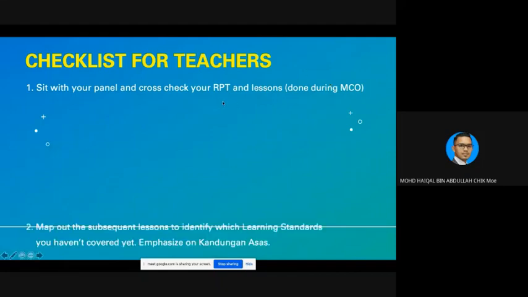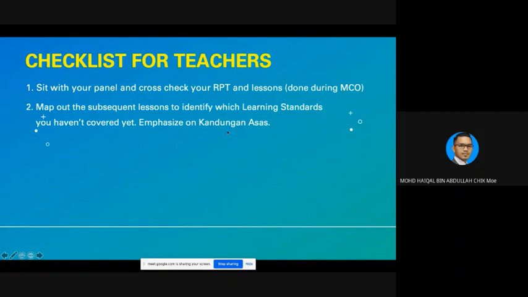Alright, and then the next one, map out the subsequent lessons to identify which learning standards you haven't covered yet. Memang ada yang teacher cakap, I've covered almost all. Okay, dah almost 70%, 80% of learning standards dah cover dah. Because usually after cuti kita nak kejar nak periksa and all lah kan, semua benda macam tu. So dah cover. Okay, tak ada masalah, teacher just repeat. You boleh enhance balik the students' understanding.